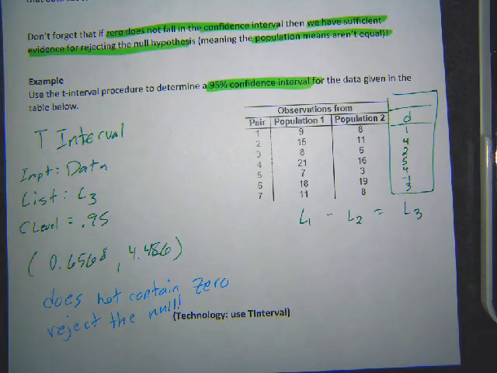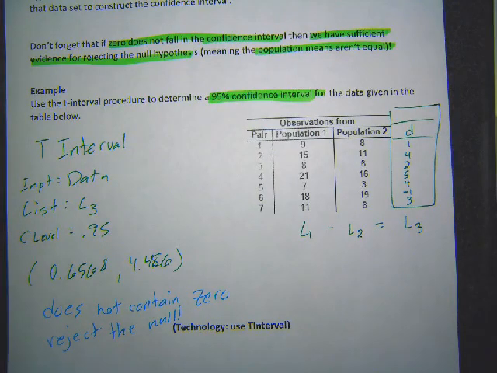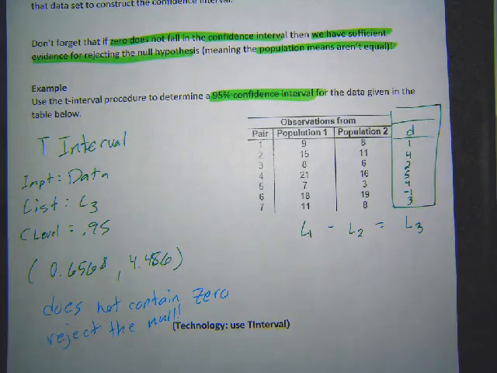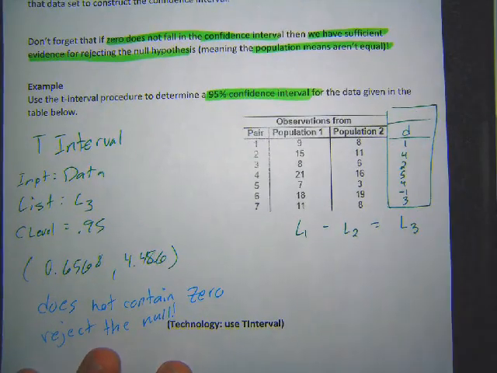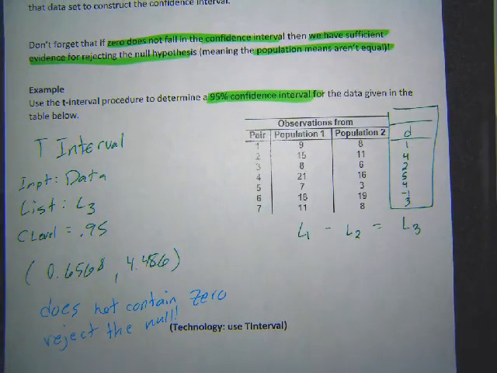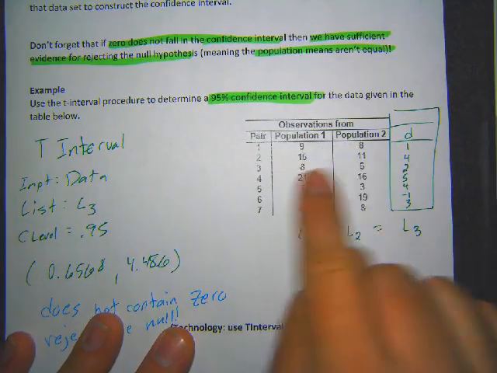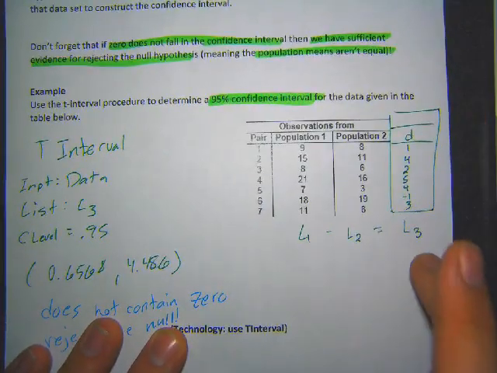This one is really straightforward, and that's pretty much all you're going to be doing in this section: hypothesis tests and confidence intervals. Yes, you have to work with a set of differences, not just with the data themselves, but that makes it easier because then we can just use regular t intervals and regular t tests, right? So we're not going to have to do anything more complicated than that because we're working with the difference data that we got by combining the two sets. The way you know you're doing these types of problems is they'll give you the data and it will be matched pairs. When the data is all matched up like this, that's when you can just subtract and find the differences.